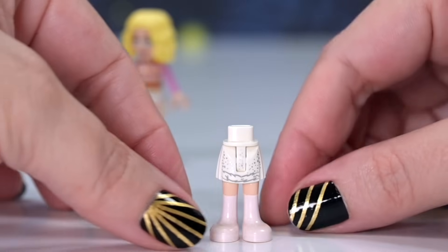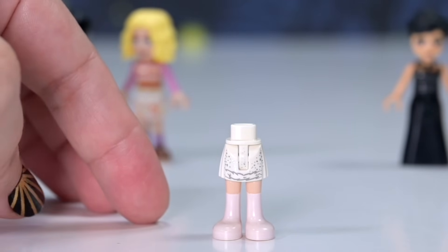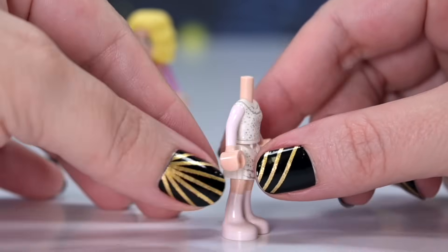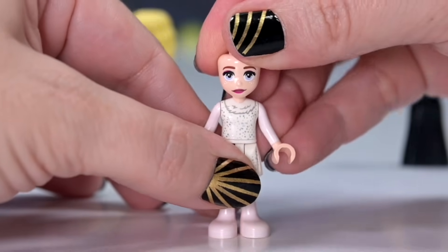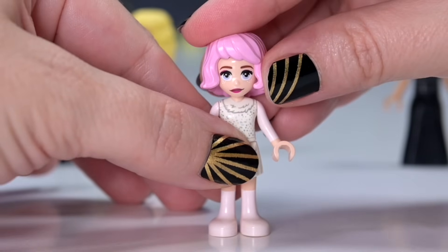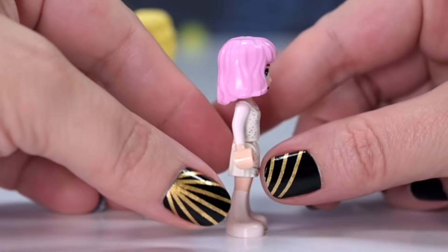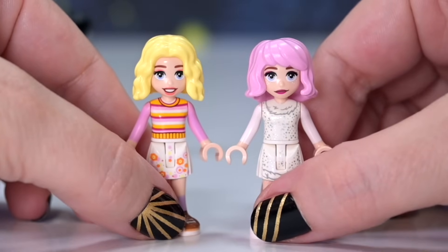Enid's also got her raven outfit with white boots - they look a bit pinky because the skin underneath is pushing through, so not as white as they could be. Her dress has fur along the top and fur trim down the bottom, it's sparkly. The arms could do with another layer of paint. Her face print is brand new with a slightly different expression, little glitter freckles, and different makeup. I also love this hairpiece in light pink - I've only seen it before in dark brown for Ms. Marvel.